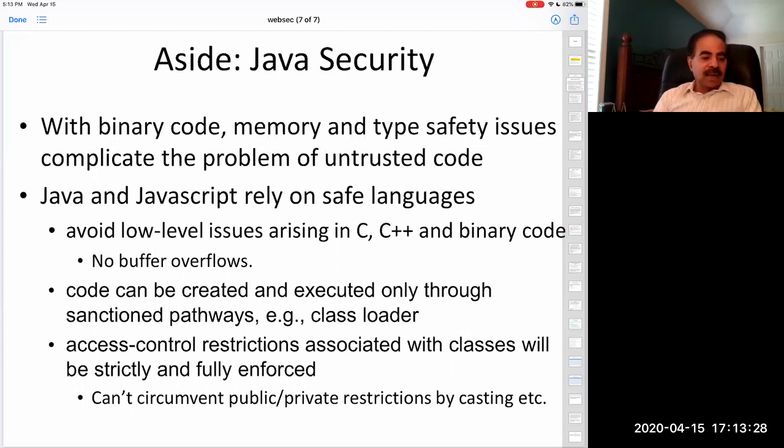In parallel, JavaScript was developing, and JavaScript had a different philosophy. It followed Java in the sense that it was a safe language. You don't have binary code. You don't have low-level issues such as buffer overflows or memory safety issues.